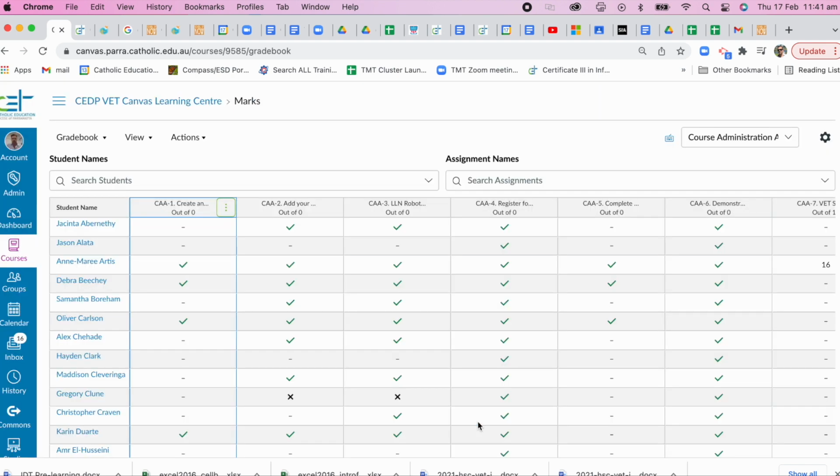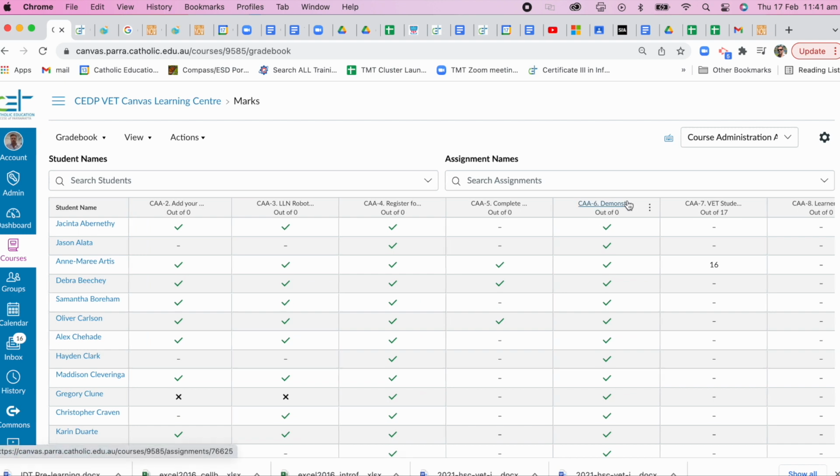will get that notification. The other part that I might just go through with you is the demonstrate academic integrity, all my own work modules. So they're there for you. What you might want to do is check with your curriculum coordinator, or whoever looks after all my own work at your school, and then check that all the students in your class have done that.